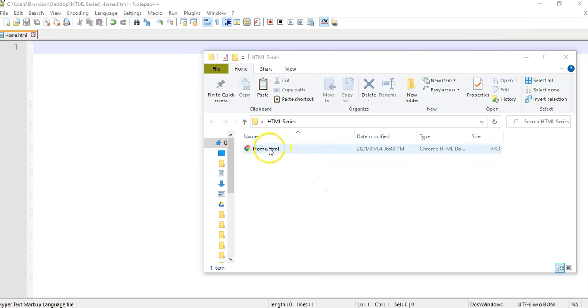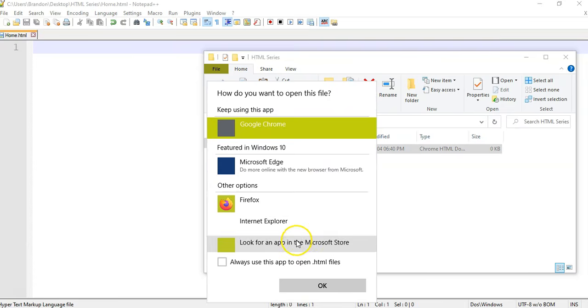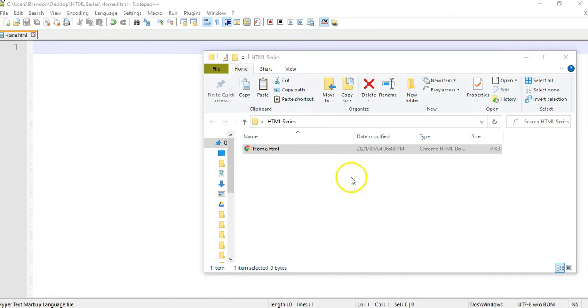So here's the folder. There you can see that it's actually saved it correctly. It's an HTML file. Now, if I double click on that file, it's not going to open it in Notepad++. It's going to open it in a web browser. So whatever web browser you are using, either Chrome or Microsoft Edge, when I double click on it, it's going to try to open that file in a web browser like Chrome. I want to open up in Chrome, please. Thank you. And so it's going to open up here.